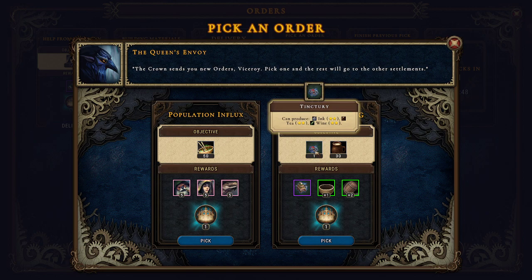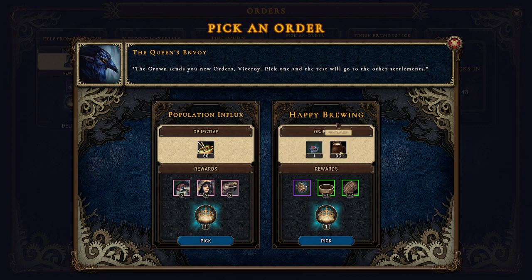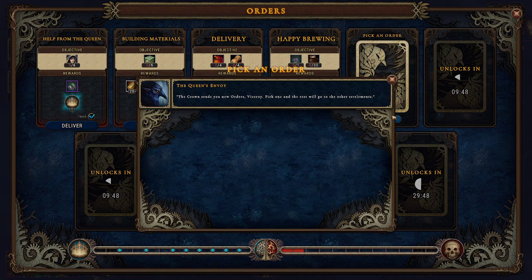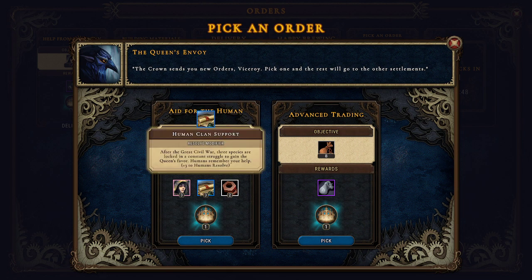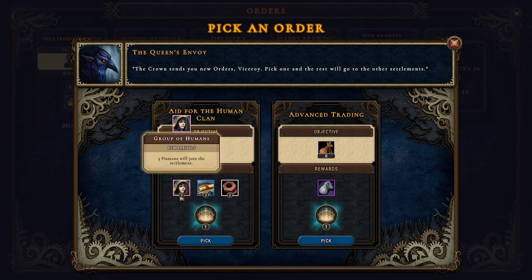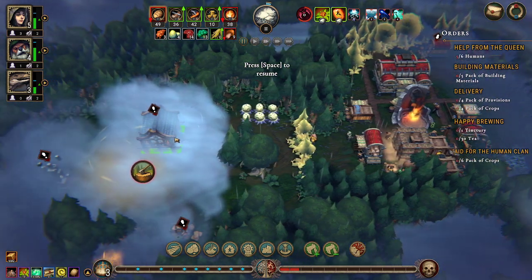Sure, I'll experiment with the tincture. The reason I'm gonna choose this is because it comes with a free blueprint, and if you can get blueprints out of the pool, that is always a very nice reward. And we're gonna take this because the human clan supports stacks, so we're gonna get more resolve.